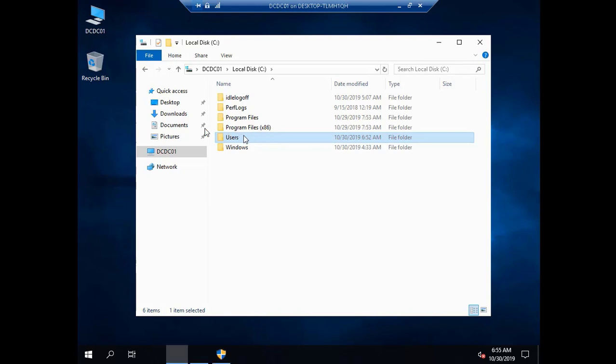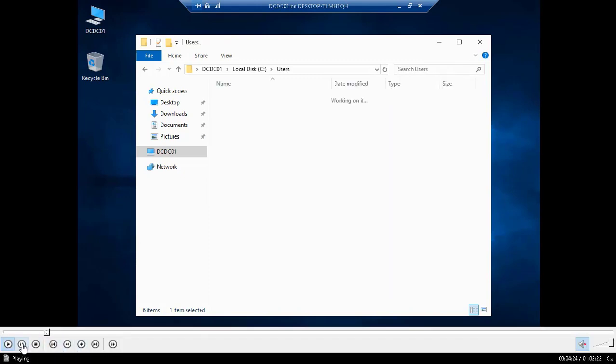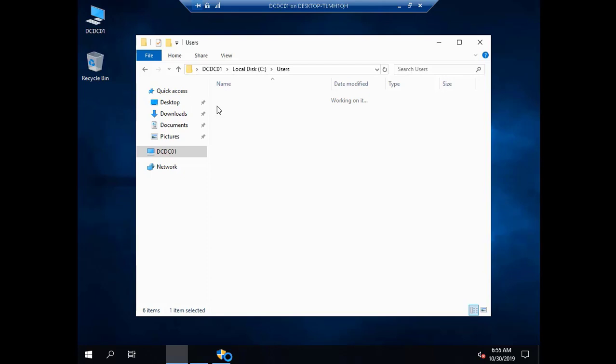Here, first of all, if you remember from my previous video, we created a custom console in the beginning. In this custom console we put all of the consoles we need to work with this domain controller.